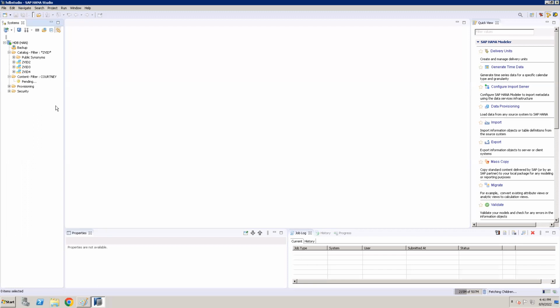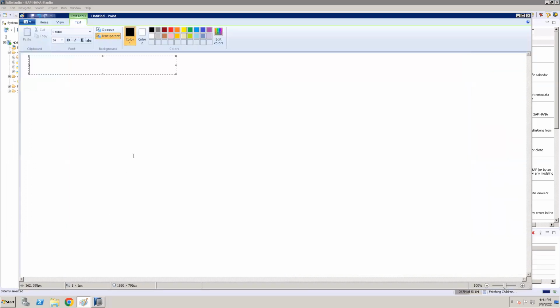So today we will try to discuss calculation views. In the calculation views, we have three different kinds of calculation views. The first one is calculation view of type dimension.